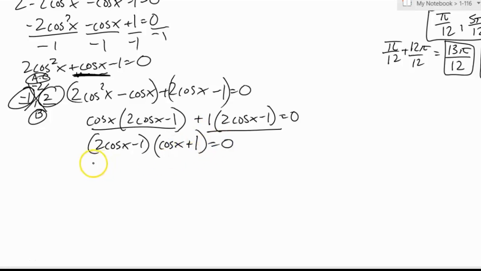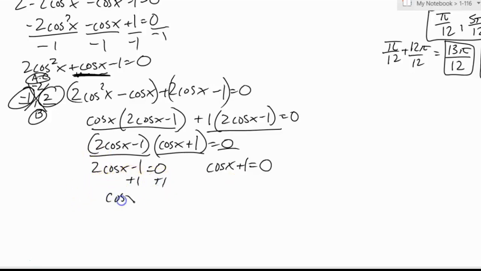Equals 0. Then you can set each part equal to 0. This is called the zero product property because it is a product of two things that equal 0. And I do want to point that out because a lot of people try to do this and they factor and it's not set equal to 0. It has to be equal to 0 before you can do all this. So I'm going to add 1, divide by 2, so I get cosine x equals 1/2 over here. Subtract 1, and I get cosine x equals -1.